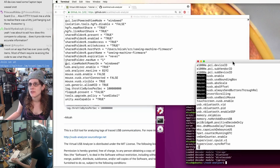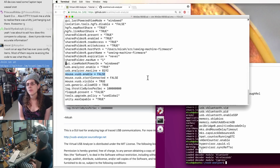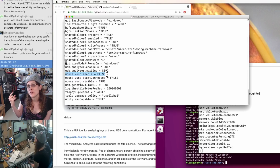One place where this came into play just recently is I was trying to disable the virtual USB mouse using this command line option, or this config option. I think at some point the way this worked changed, and it's no longer just a hard enable or disable, but it's kind of a stateful device that's persisted with the rest of the USB device connection state. Because of that, the way that you configure it is more like, should this start connected? But after that point, it's actually part of the VM's snapshot. And then separately, should the state be visible in the UI so that you can actually adjust it?